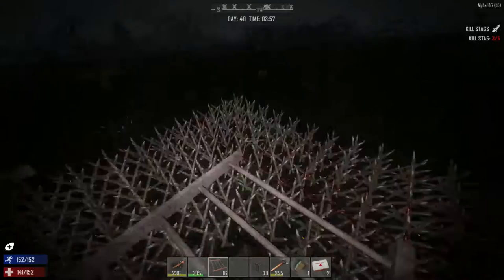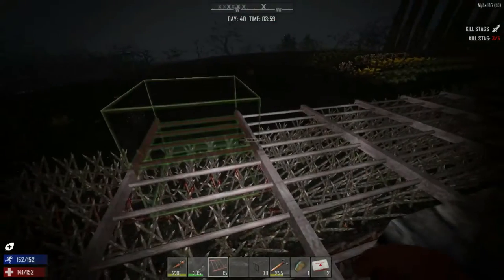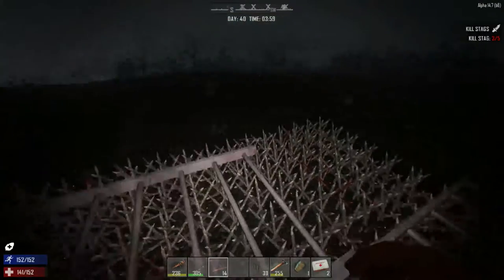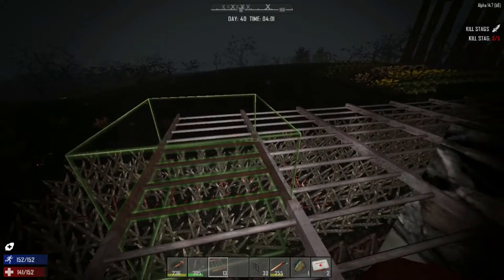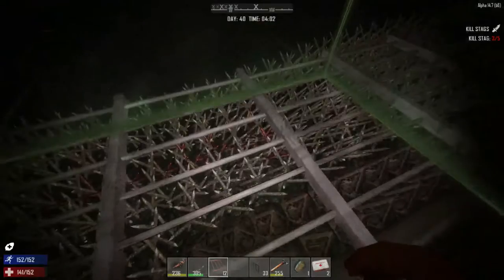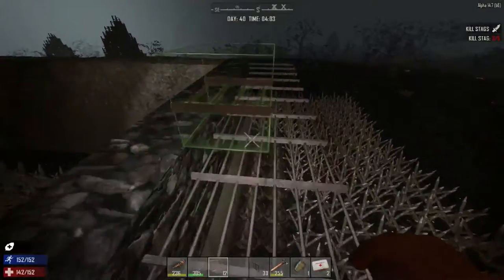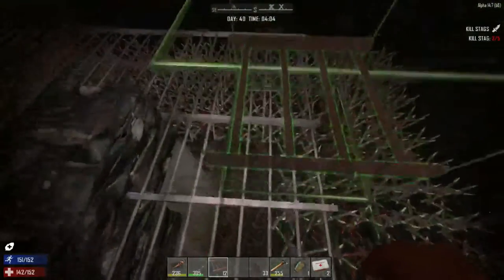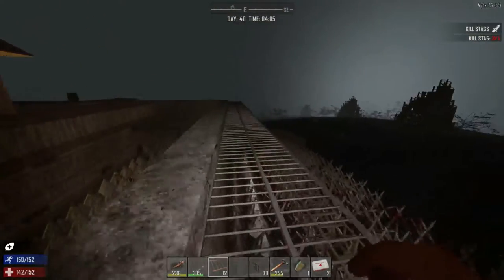Nice. Okay, cool. So now we just have to get the corner. Should be no problem. Just in time. One, two. Okay, I feel so much better now. Up here. Now during Horde Night, we can run around on here. We have a little bit of wiggle room here. So this is perfect. Looks like our spikes are all good to go.